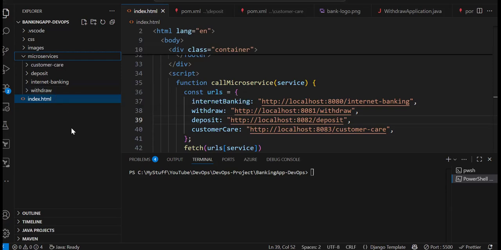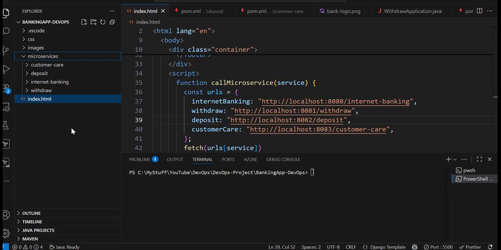Now, if you are thinking about how you will develop these, you need not worry about that, because you can use this source code as it is. If you are a developer, then you can add your own source code also. But for this project, I'm going to use this source code. We will version control it and we will do a lot of things related to this code.